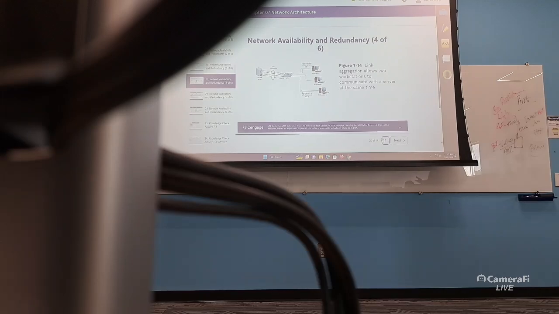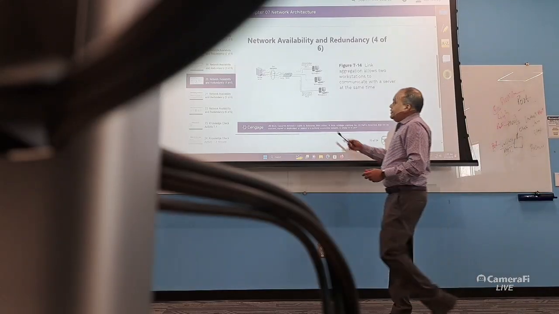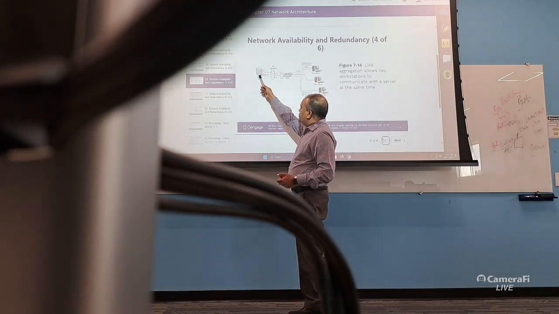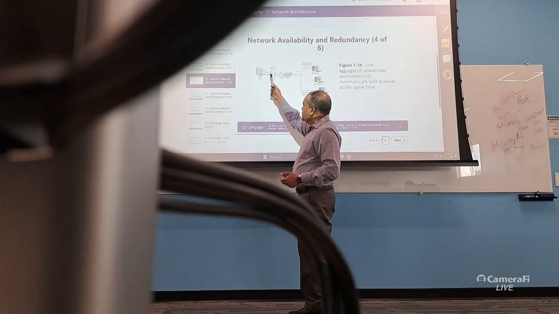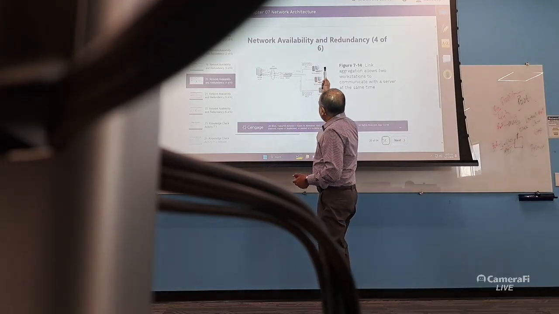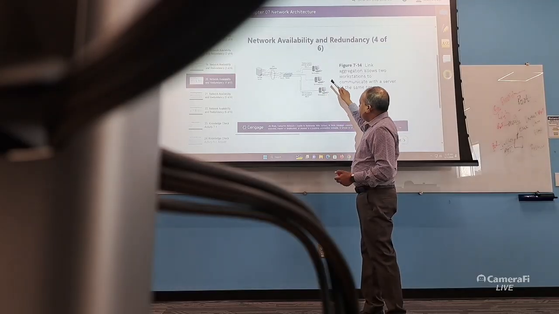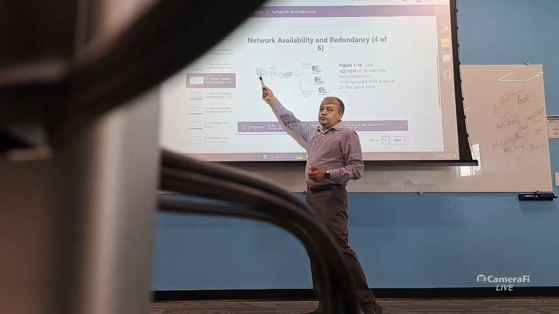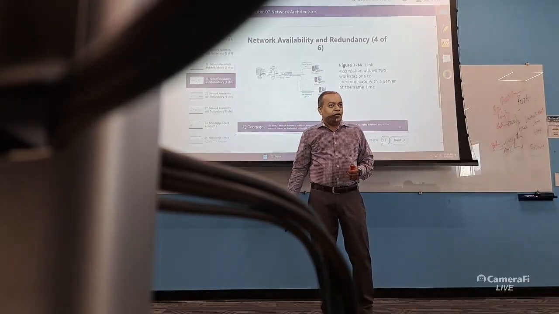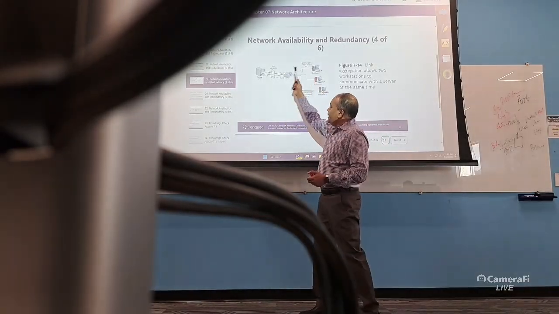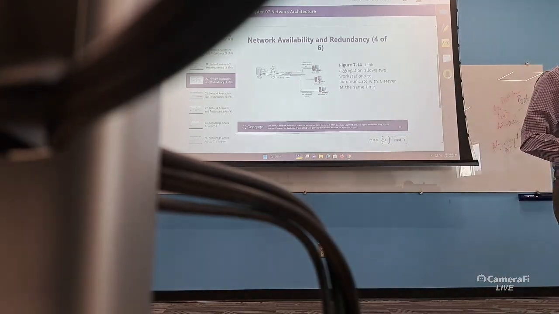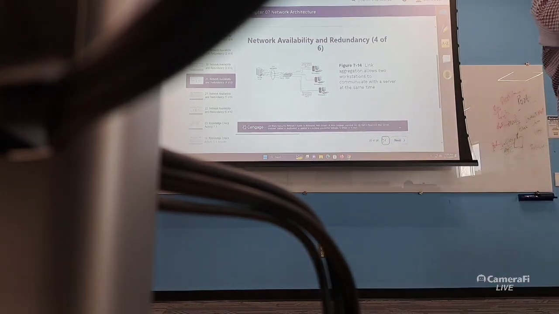How is that possible? Let's say this is the server which is providing multiple services. This person is using a banking service, this person is watching Netflix, and this person is playing a game. And they are connected to the same server. So how is it possible that the same server is providing different services to all three? Again, because of the port.